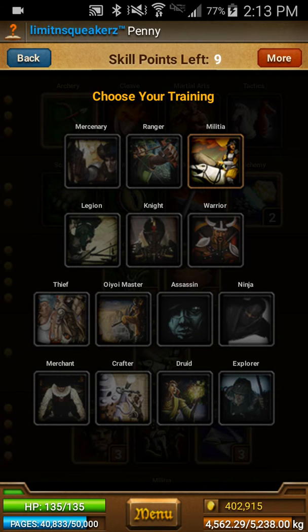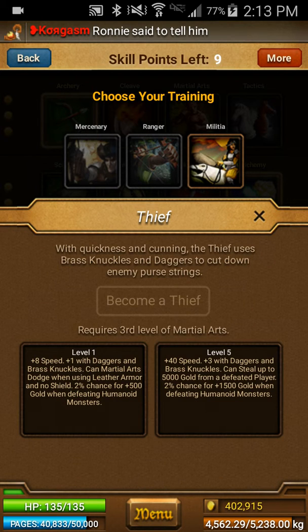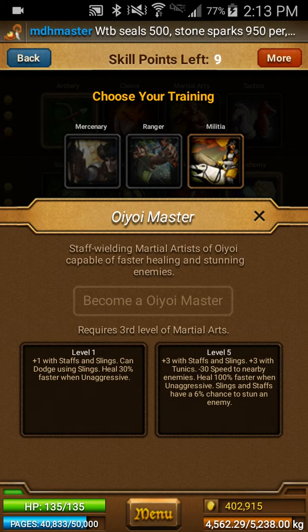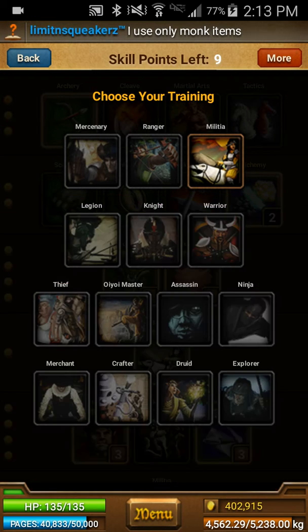Thief allows you to steal gold from players, from killing them. I really wouldn't recommend it. You do get a pretty big speed bonus of 40 and some extra damage with daggers and brass knuckles, and you can steal up to 5,000 gold from a defeated player, as you see there. Oi Master allows you to stun targets, and it also lets you slow nearby enemies. And you would use a staff, sling, and tunic.